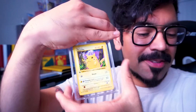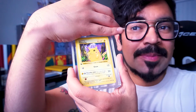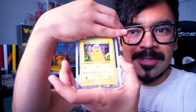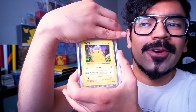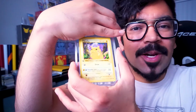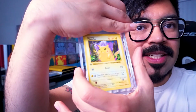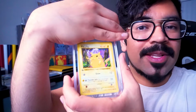I would say this is a very special card, not on the sentimental scale, just because I didn't ever collect this, because back when I started, it was early on, but it wasn't Shadowless early on, and it wasn't Red Cheeks Pikachu early on, which was the first Pikachu card that came out as far as base set. They made it Red Cheeks because they thought, it's Pikachu, it should have red cheeks. And then they were like, no, it should be yellow cheeks. And then the yellow cheeks is the one that was used after that. So there was a limited run for the red cheeks. So that's why this one's very cool. It's a Red Cheeks first edition Shadowless Pikachu from base set. As far as base set Pikachu, this is the one that you want to have.